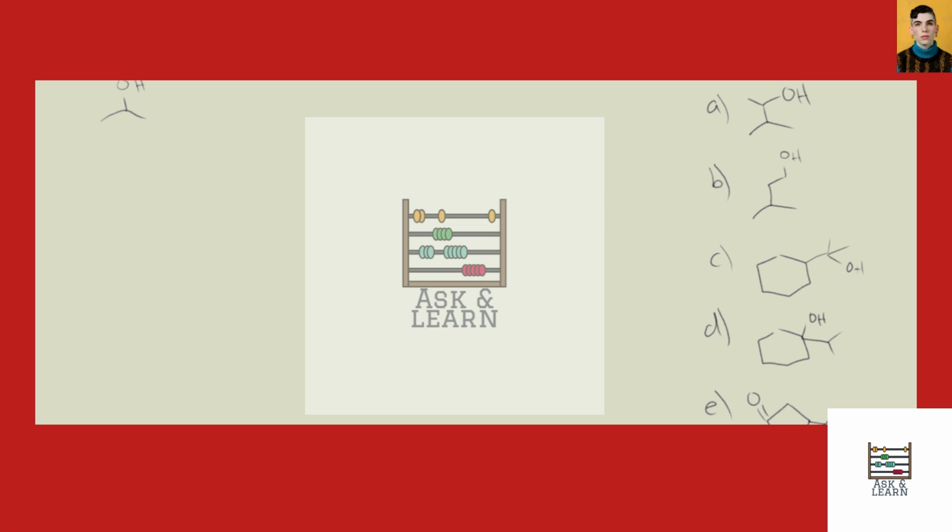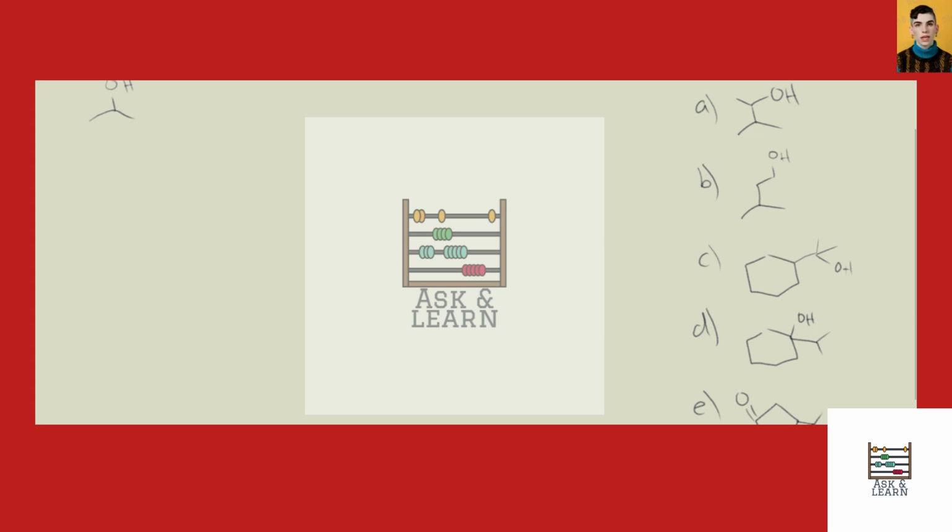Okay, so this problem asks us to generate a variety of these fairly simple final products, starting with this isopropanol unit. The way I recommend approaching these types of problems is to recognize where the carbons from your starting material are ending up in your product. For the first case, I actually think that this isopropanol unit is these 3 carbons on the bottom of this product. What that would mean is these 3 carbons have to be a nucleophile to attack this electrophilic carbon here.